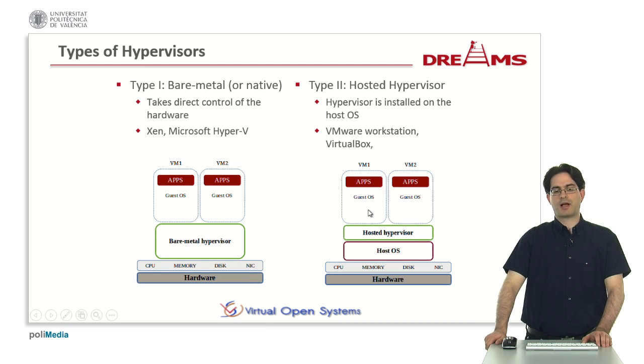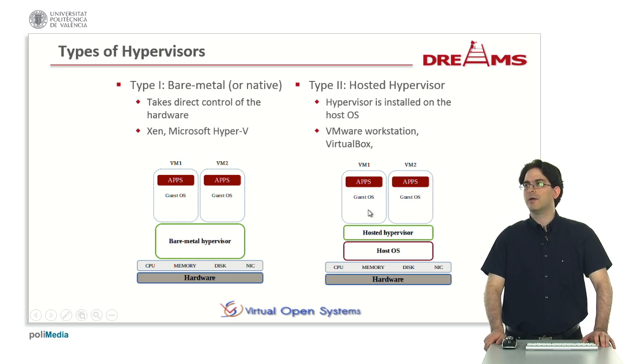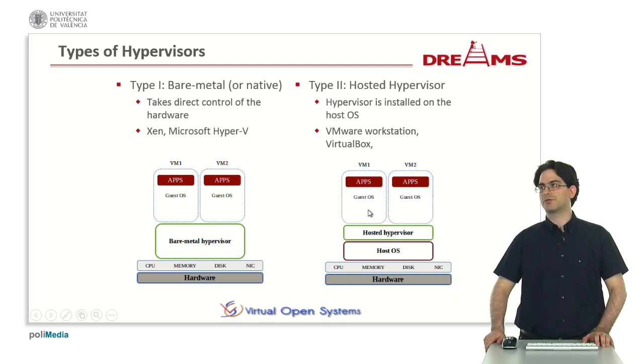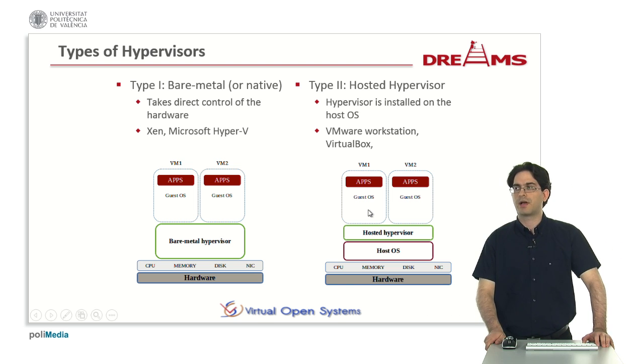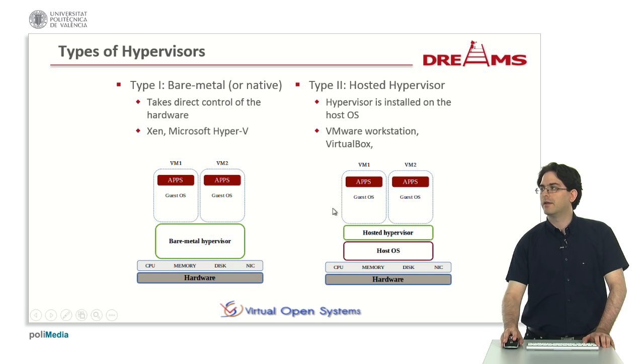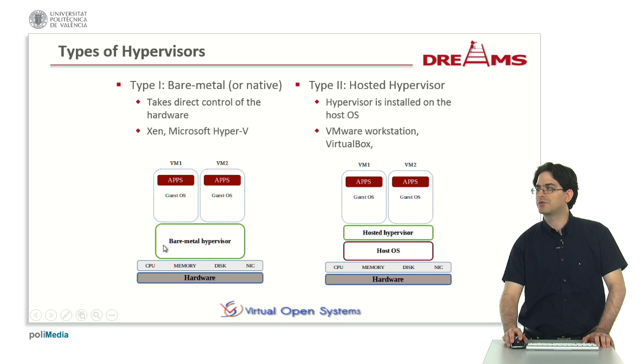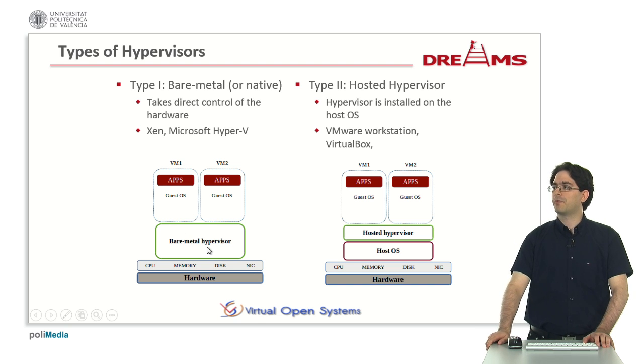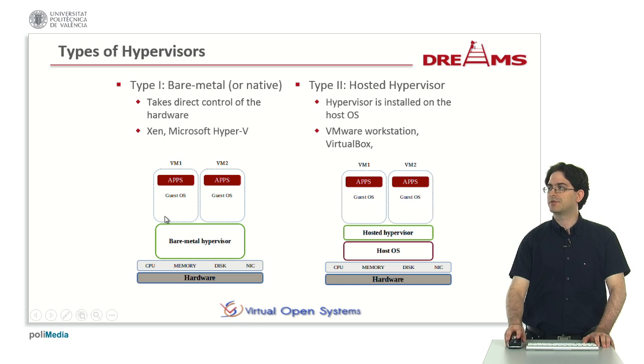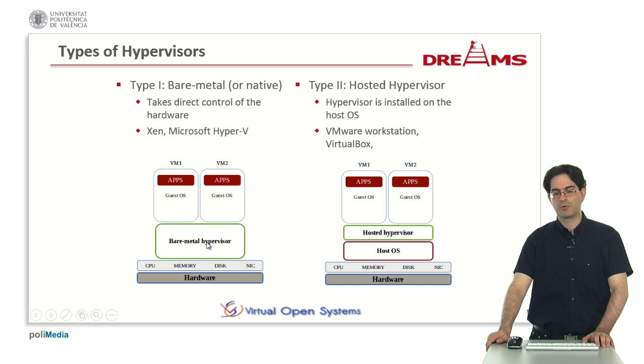Now, these hypervisors, of course, can be split into different types. Not all of them fit one rule. But we have two main types of hypervisors. Type 1, which is a bare metal or native hypervisor. As we can see in the picture, the hypervisor is called bare metal because it runs directly on top of the hardware. And then on top of that, multiple guest operating systems are instantiated. Of course, the guest operating systems are not aware of the actual hardware. Only the bare metal hypervisor decides what is going on with the hardware and who talks with it and what they do with it.